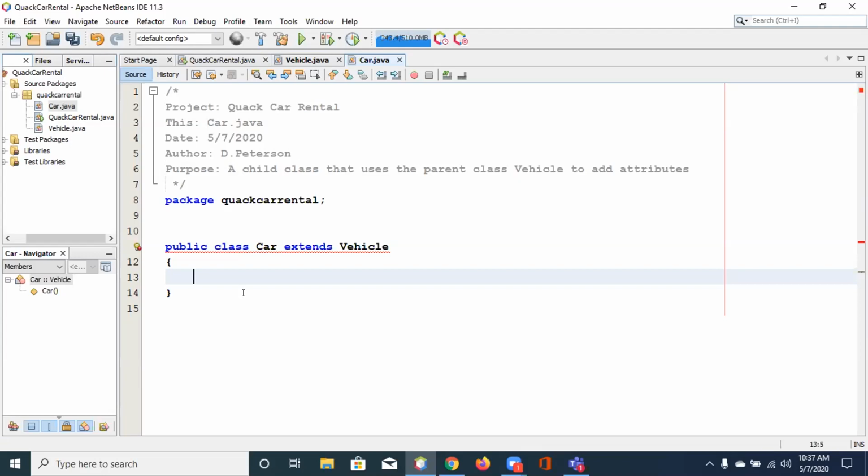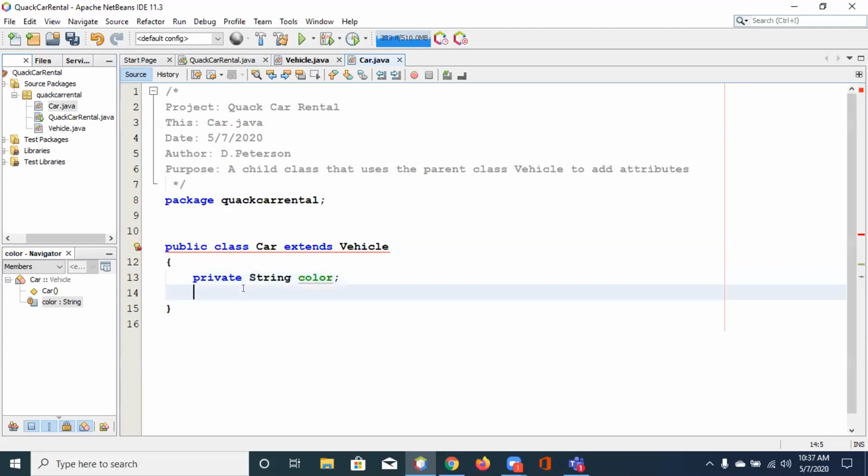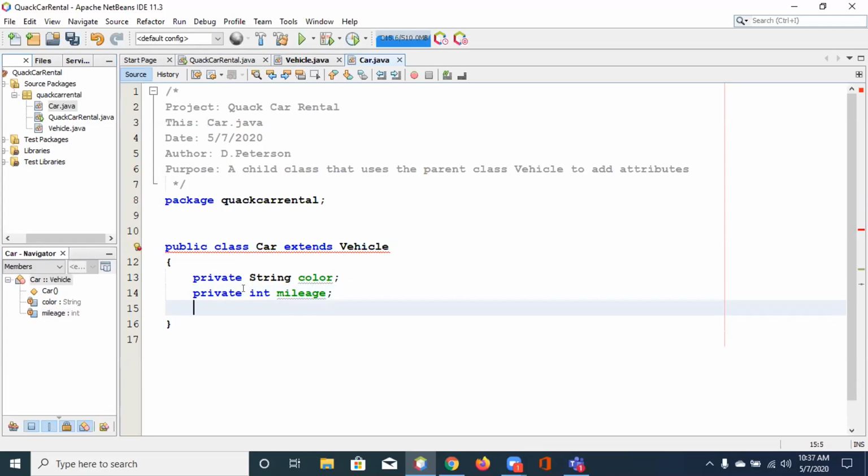But let's say we want to add two things. Let's say we're going to go ahead and add a private string color. And we're also going to add mileage. So in other words, things that you've done for yourself that you didn't inherit from your parents, right?